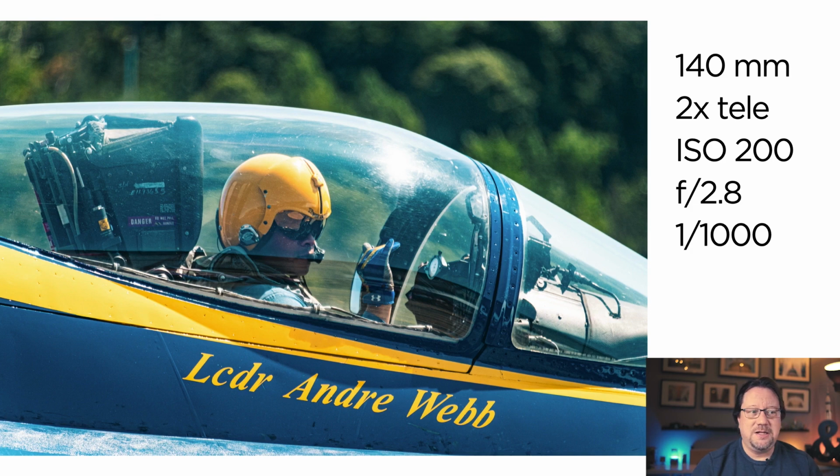Great detail. The ability to take this lens and make it up to a 280 millimeter lens is just awesome. So again, I have lots of flexibility with this lens, lots of use cases for me and my style of photography, which likes those medium to semi-longer telephoto lenses. I like that look. I like the compression of subject to background, the separation you get with that, the image quality, the focus speed. It's just such a great lens. I'm just so glad I have it in my arsenal.